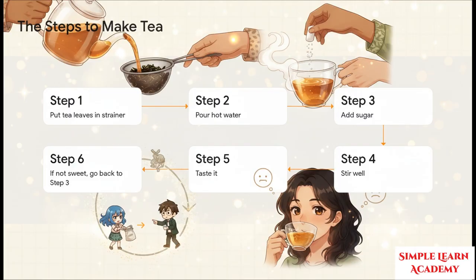But wait, here's the really important part that makes it just like a program. You taste it. And if it's not sweet enough, what happens? You don't just give up. You go back, you repeat a step, you add more sugar, and stir again. That little decision, that loop, is pure programming logic.